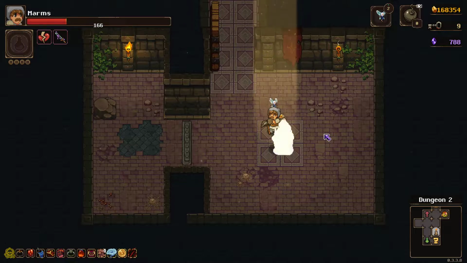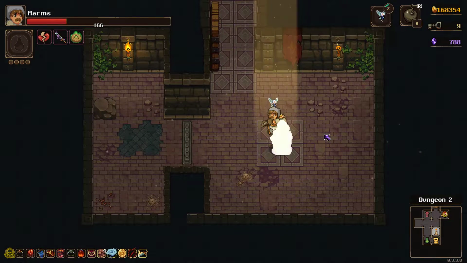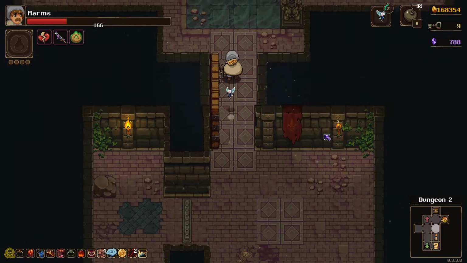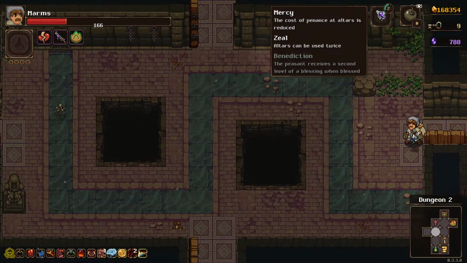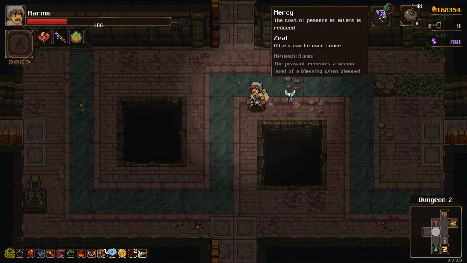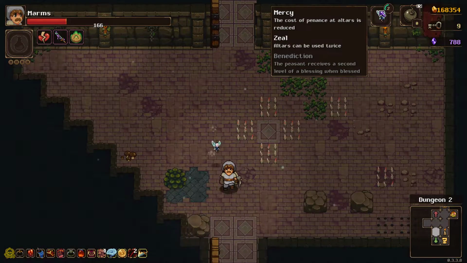Deal more swing damage and increase crit. Sure. Alright. Peasant receives the 2nd level of blessing whenever blessed. Yeah, so past this point, I want to start using altars for curse removals.